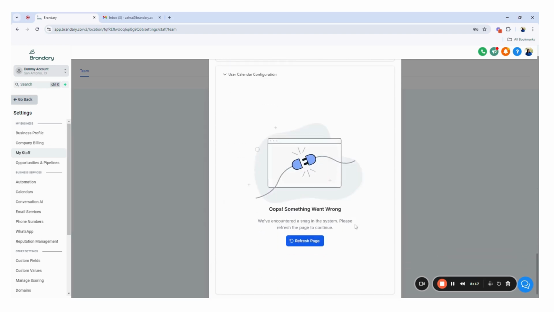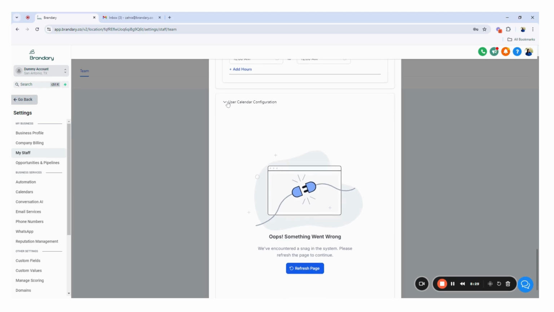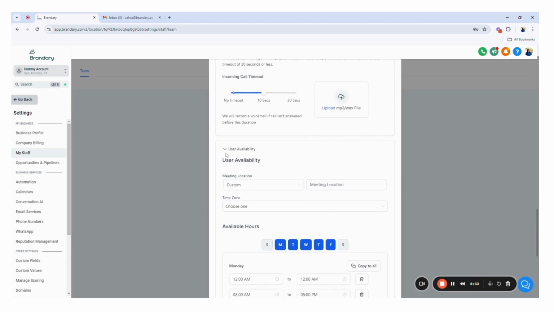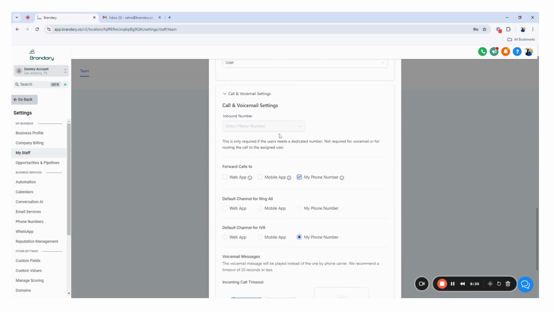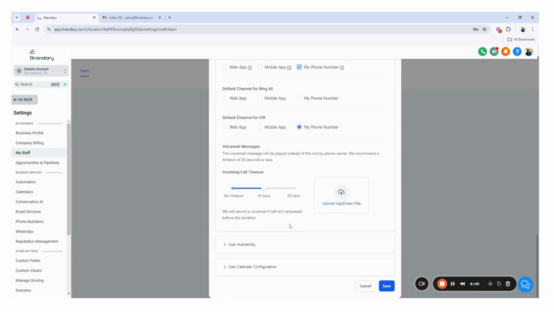This one is going to show something wrong here, but that's because we don't have any calendar configured yet. So once they get started, they can go in and they can hook up their Google Calendar or their Outlook calendar to this. So that way, when they're using any kind of calendar bookings, if they already have something going on in their Google Calendar, it'll automatically block them out for that. So it's a really cool feature to have.